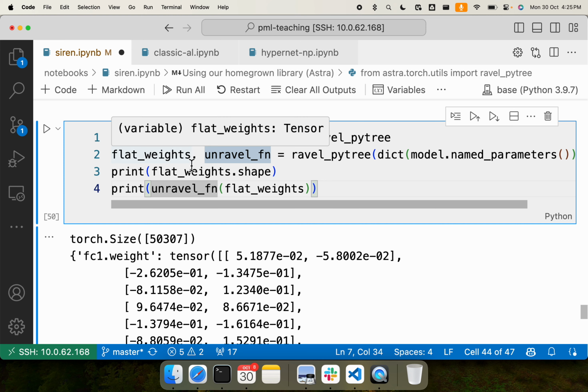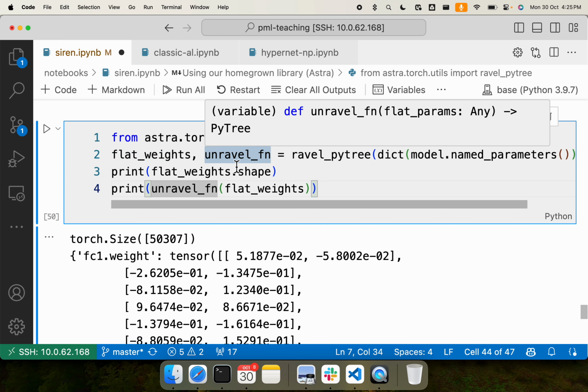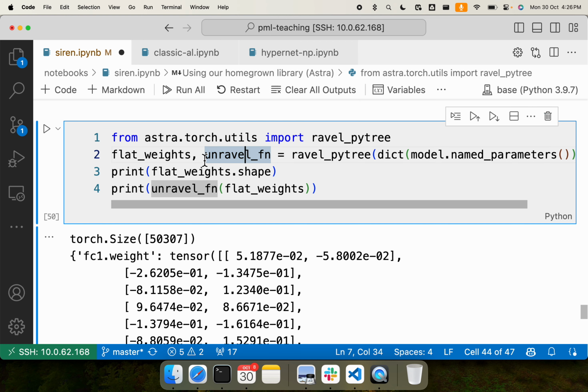I get flat weights, comma, unravel function, which is supposed to take a flat vector and put it back into a specific shape, into a specific dictionary-like shape. So I called Ravel PyTree on dict of model dot named parameters.